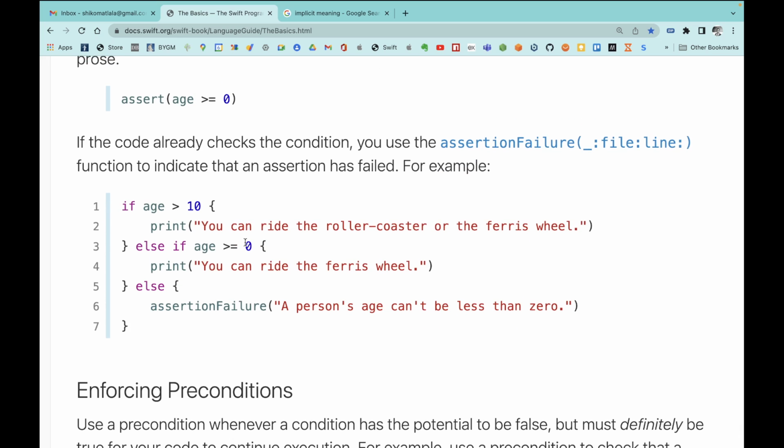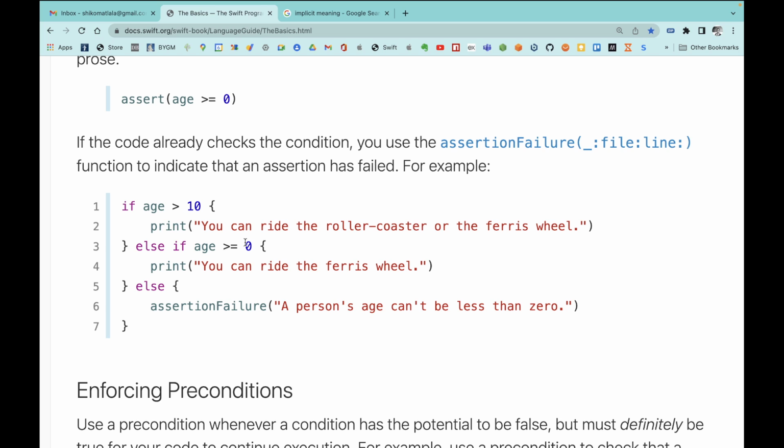If the current code already checks the condition, you use the assertionFailure function to indicate that the assertion has failed. For example, if age is greater than 10, print you can ride the roller coaster. If age is greater than 0, you can ride the Ferris wheel.